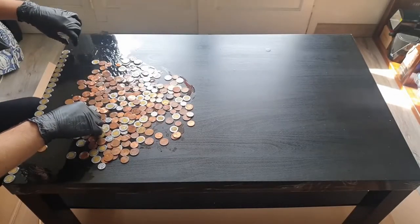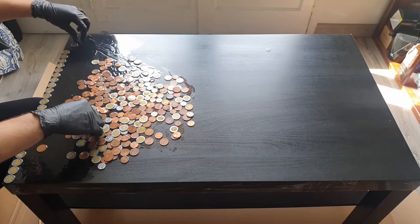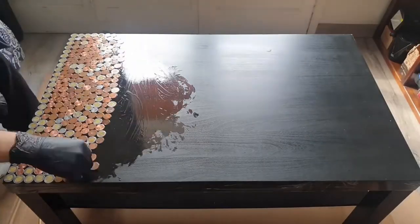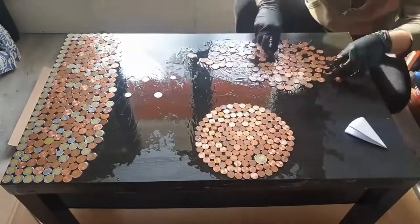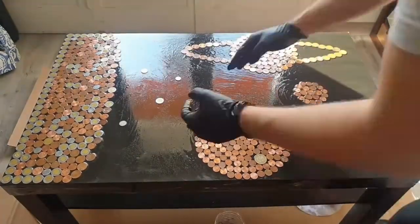By the way, this is the real speed of arranging the coins, which is very, very slow. I have to mention that what I want from this piece of art is to still feel the coins and also the edges of the planets. By the way, 10 points to whoever noticed that big coin on Jupiter representing his famous ginormous storm.